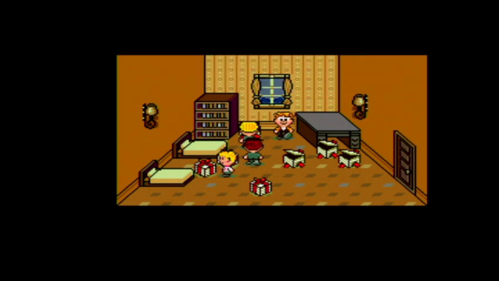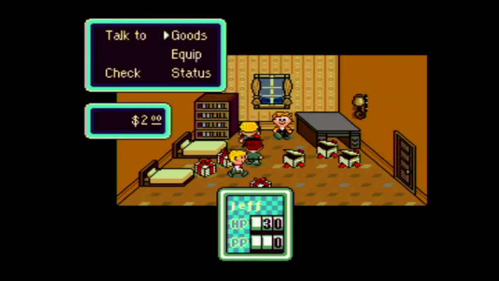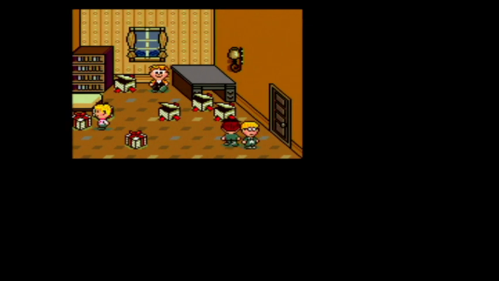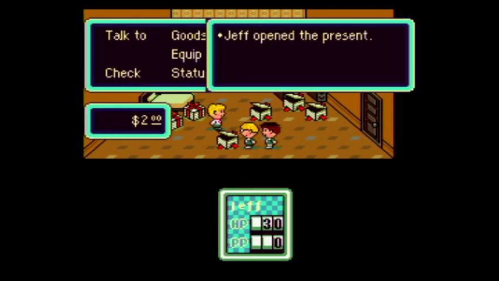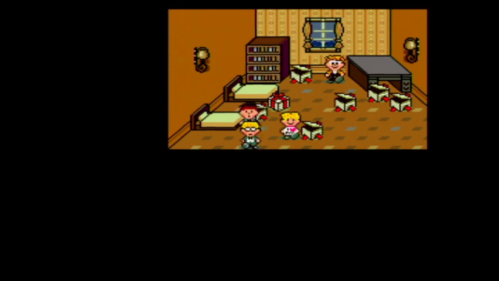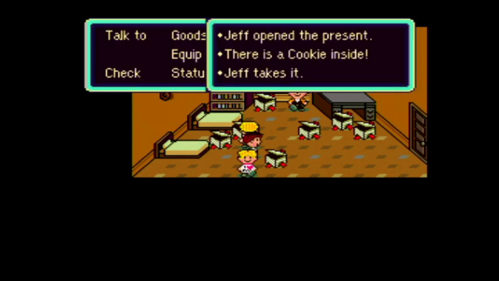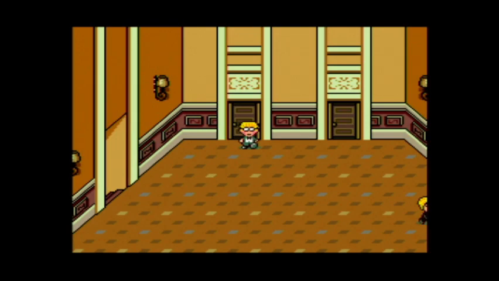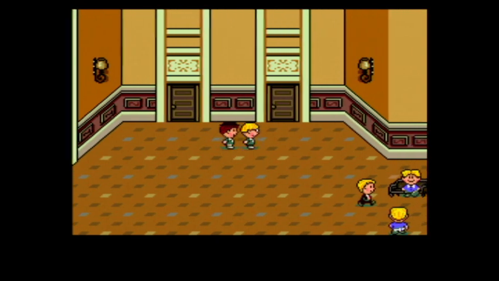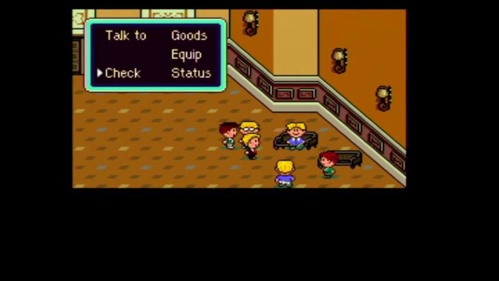Open up the present, there's a cookie inside, Jeff takes it. Let me make sure I'm not screwing myself real quick. That's all I'm going to take for now. Yeah, screw it, I'm just going to take a few more. There's a cookie inside. Jeff takes it. Take another one. There's a cookie inside. Jeff takes it. Okay, Jeff, freaking little thief. There's a cookie inside. Jeff takes it. Excellent, we got all the cookies. I got a little greedy there. I probably have no room now. Could have just left well alone.